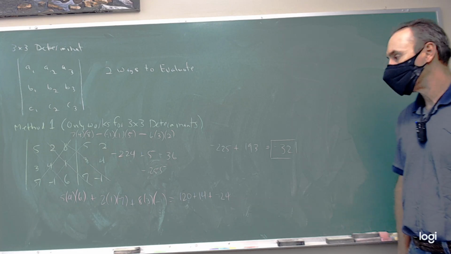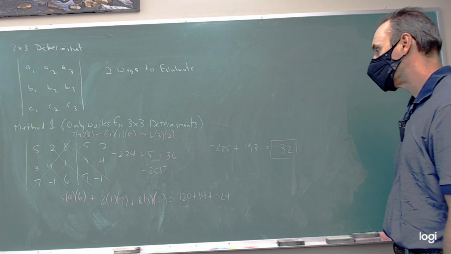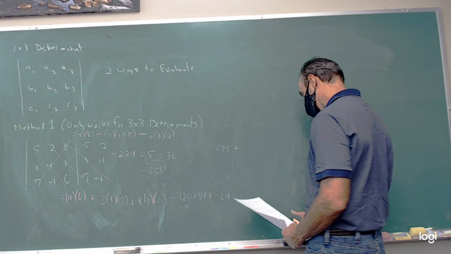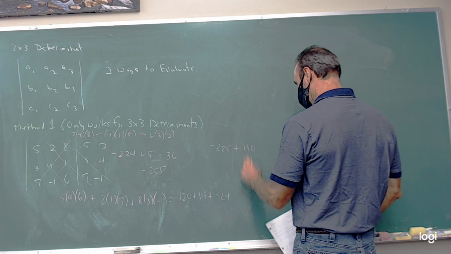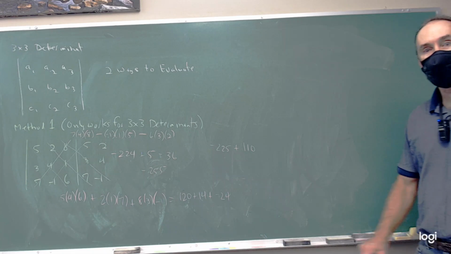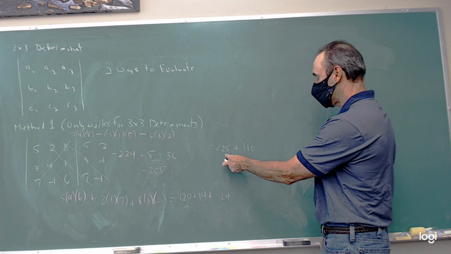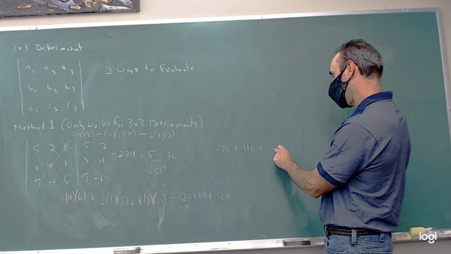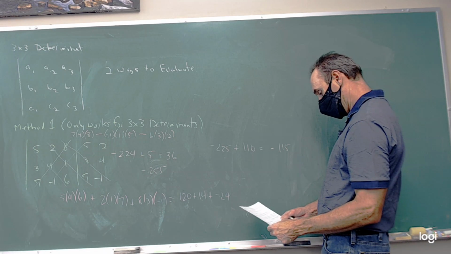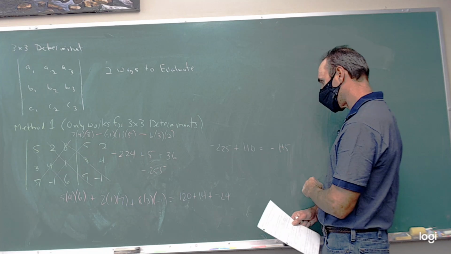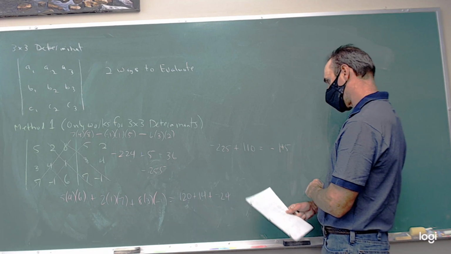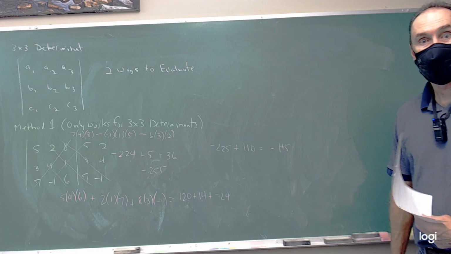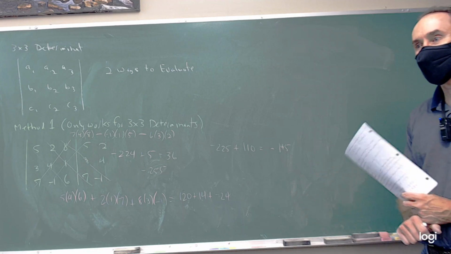Wait, where'd the 193 come from? It was 110, right? 110, yeah. Okay. Thank you, Aiden. Nice to have somebody paying attention here. All right, this is my third try. I'm gonna get this. Negative 225 and a positive 110 is gonna be a negative 115. I wrote the answer, 145, is that right? Yes, that's good, because that's what I got when I did it a lot of years ago. Okay, where are we with that?